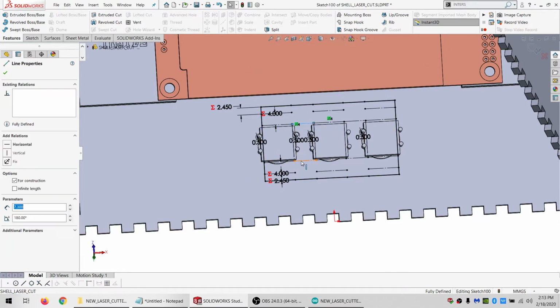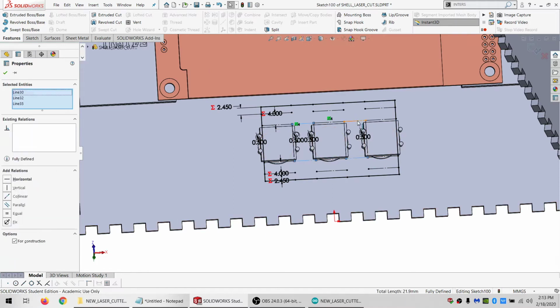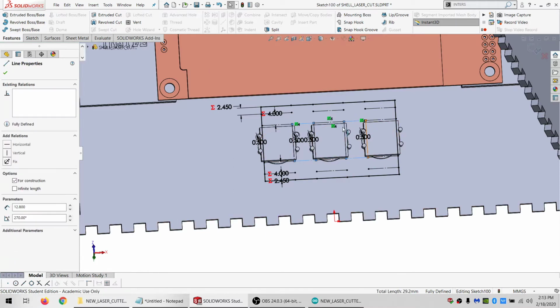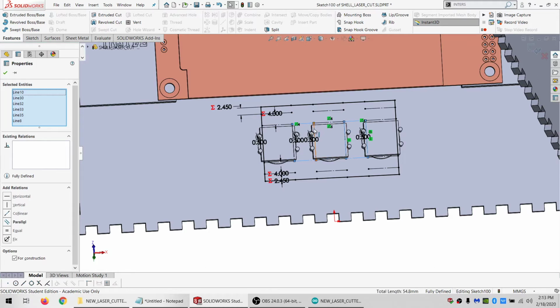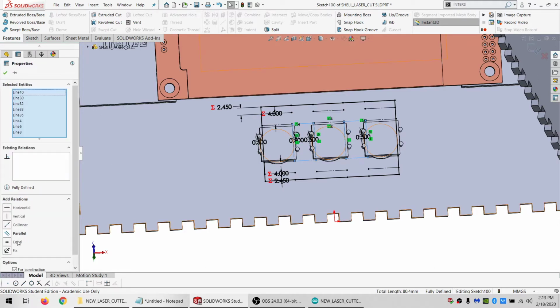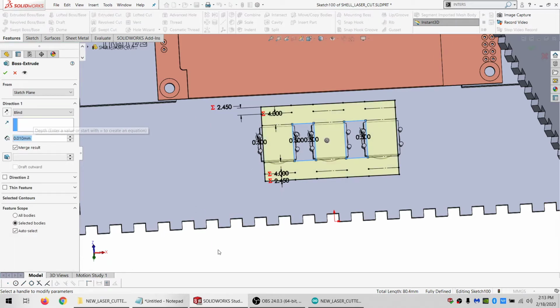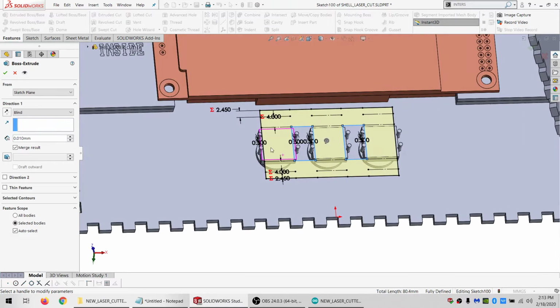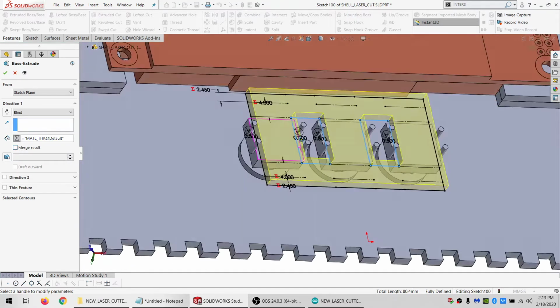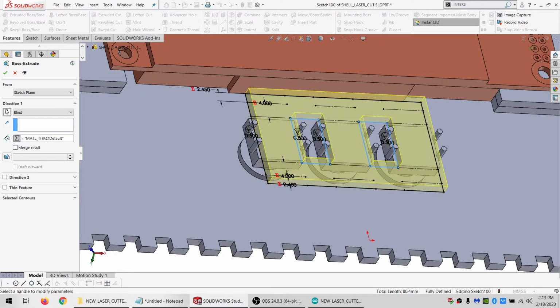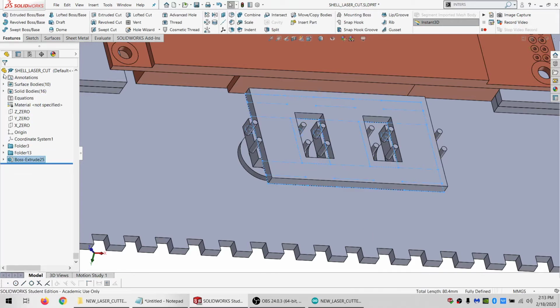And we want this, and this. And these. And there we go. Equals material thickness. And don't want to merge it. Want it going outward. Okay.